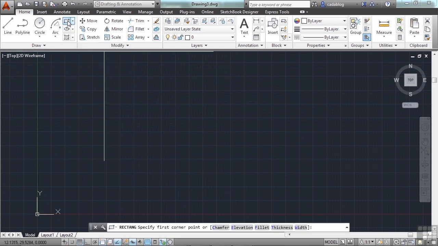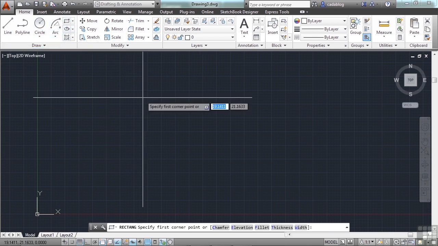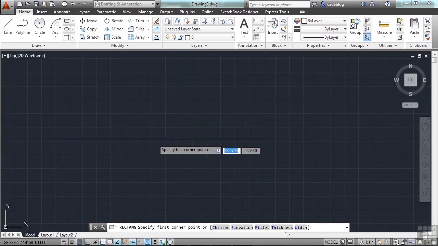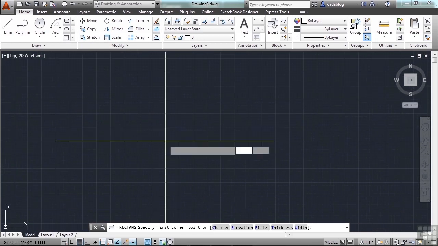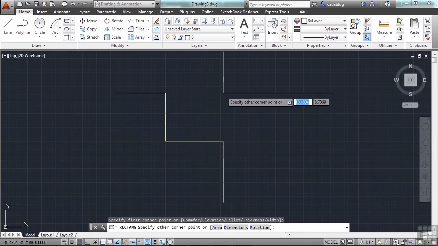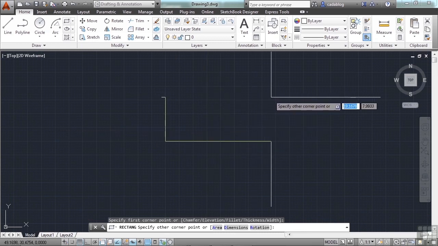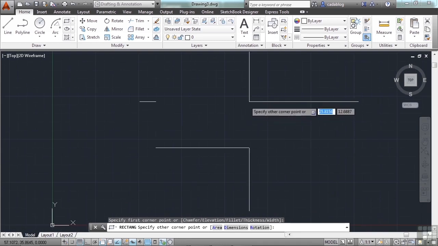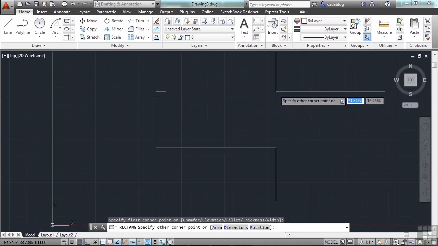You can pick it here in the Home tab in the Draw panel on the ribbon, or you can type in rectangle or just REC. Now you can pick any point you want in your file here. It won't matter. Pick a point, and now we're going to try to make this house big enough to live in, I guess. We're not sure what our units are, and in this case it really won't matter for our example. So let's just draw the house at 50 units wide, press the tab key, and then draw it 80 units tall or deep, and press enter.